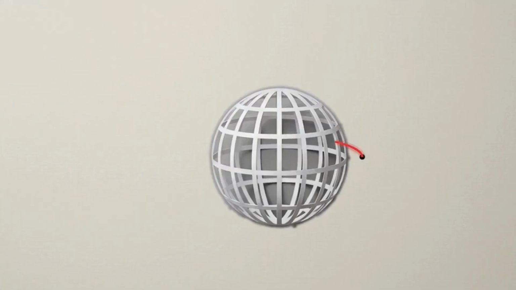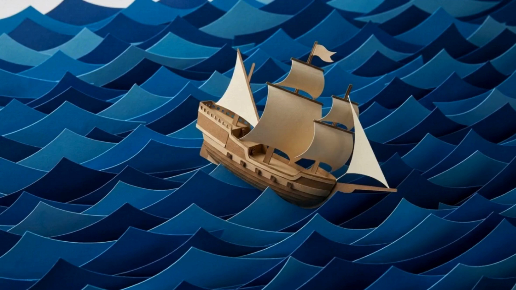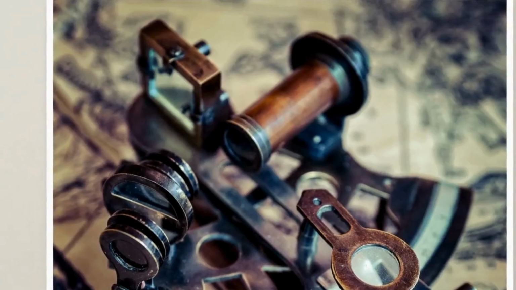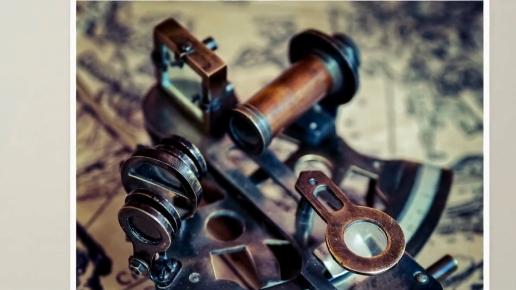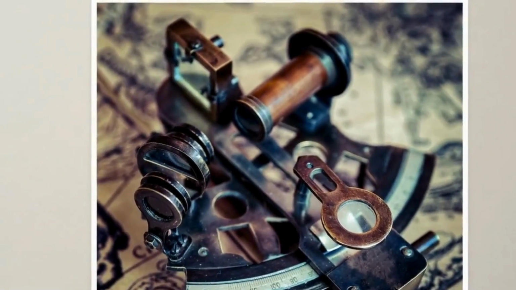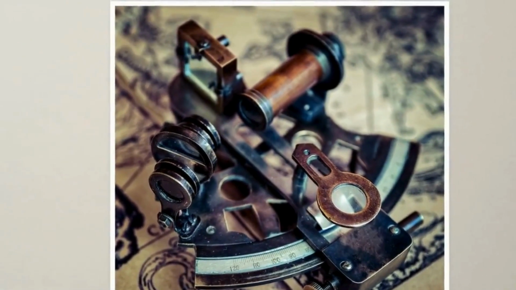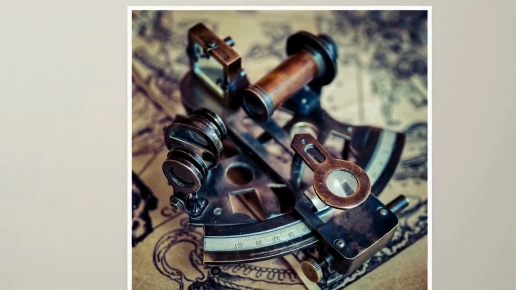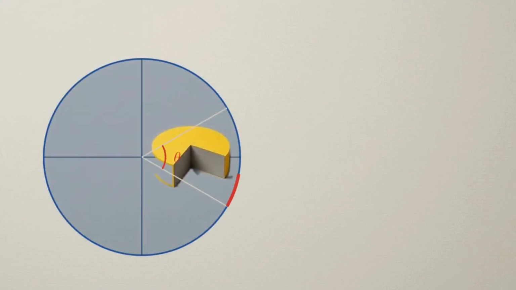If you were to trace a line all the way around the equator, you would find a circumference of approximately 40,000 kilometers. For centuries, sailors had to navigate vast, featureless oceans where there were absolutely no landmarks to measure distance against. By measuring the changing angles of the stars, navigators could determine what fraction of the Earth's 360-degree curve they had crossed. Knowing the world's total circumference, they could translate those celestial angles into actual kilometers traveled.